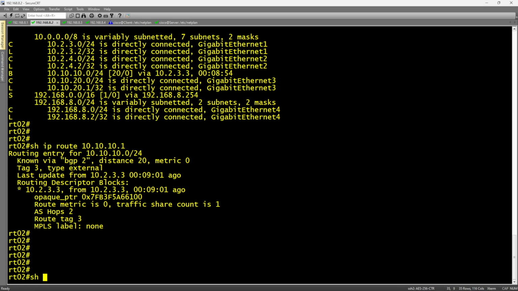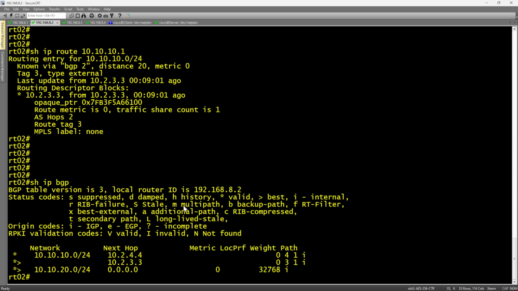We could also see if we look at the BGP table, so show IP BGP, we are getting 10.10 from router 3 as well as router 4. And you can see the autonomous system pathway here that we were talking about before. So it originated in ASN1, ASN3 then propagated that route to us, which is what we received. And we see the same thing for router 4 here as well. So BGP has already selected a best path. There are two pathways available for this same route, one through router 3, one through router 4. And currently we're taking the router 3 pathway.